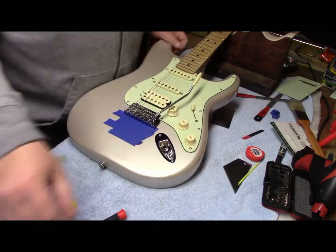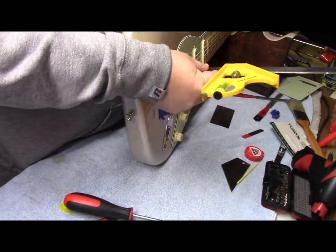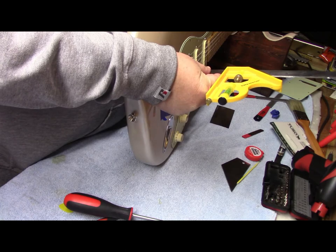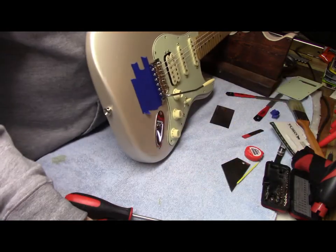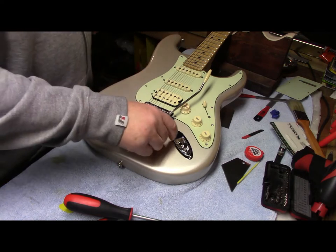Now, if we want to be absolutely sure, we take a ruler, and we want 1/8 of an inch. Boom! 1/8 of an inch. So we have a floating trim.